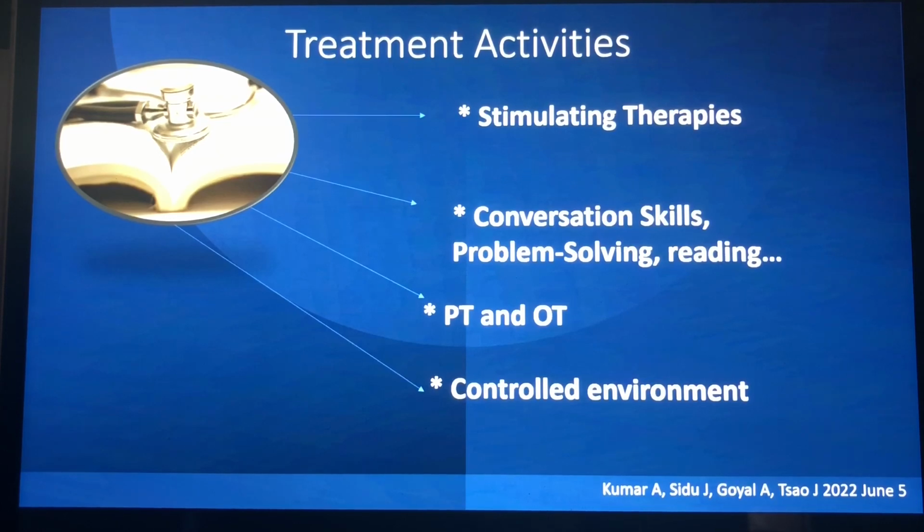Some of those include cognitive stimulating therapies, which can help maintain or slow cognitive decline, and activities that help recall memories and emphasize repetition. Physical and occupational therapies are useful as well. Maintaining familiar routines and surroundings can also help reduce confusion, and a calm environment can help prevent agitation in general.